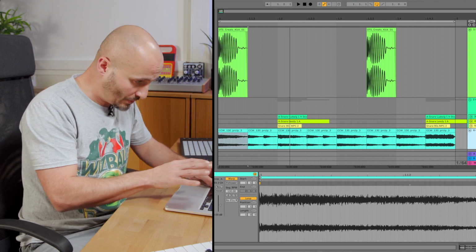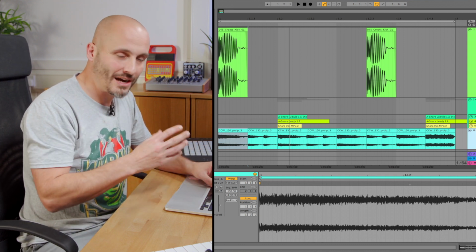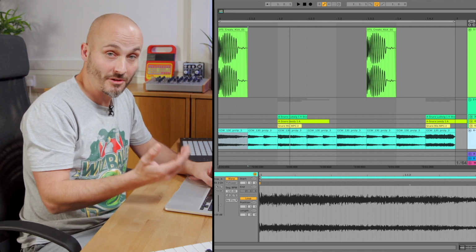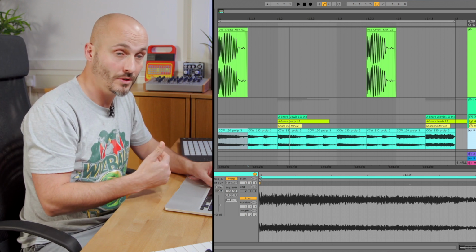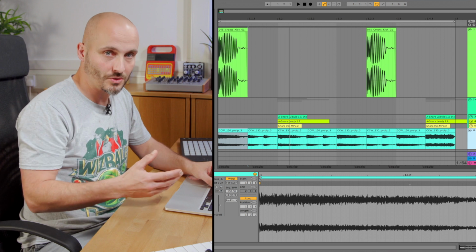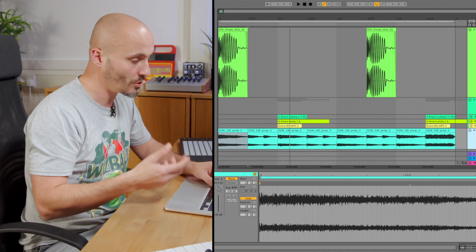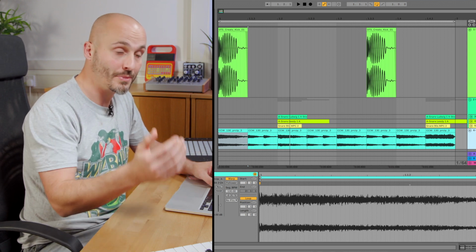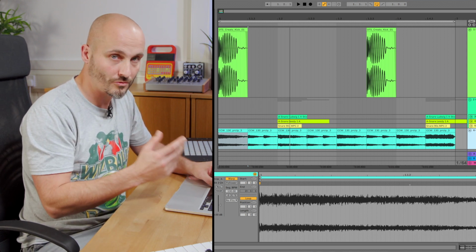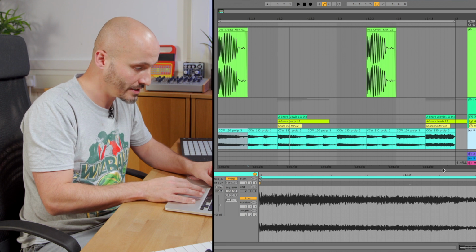So we've imported a loop, we've chosen how it behaves to actually get it to the tempo, whether it maintains the original pitch of the sample, or whether we go for like a record turntable, speeding it up to make it faster, where the pitch goes up, or slowing it down to make it go slower and the pitch goes down. So it's a much more natural, real-world behavior of playing back.